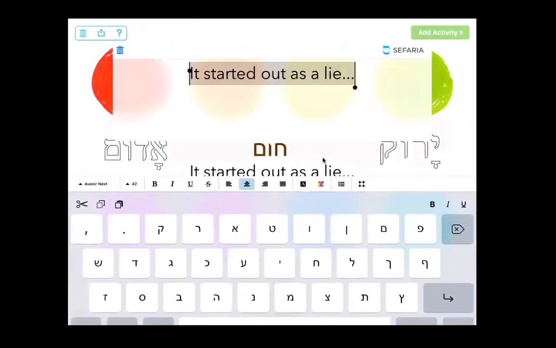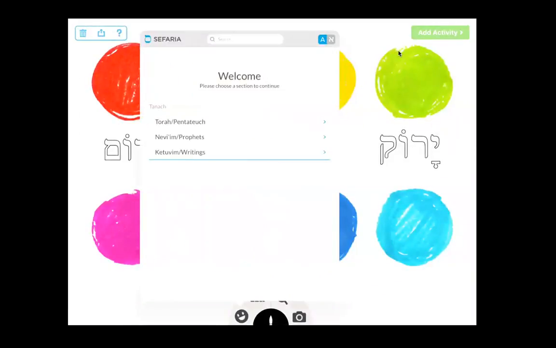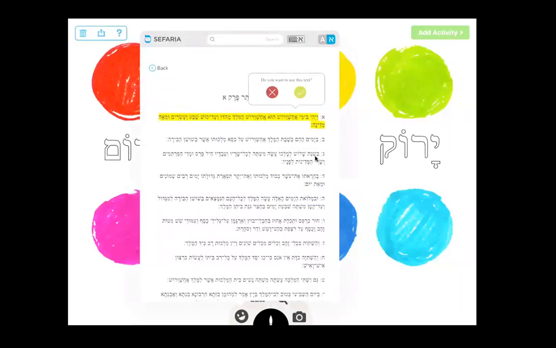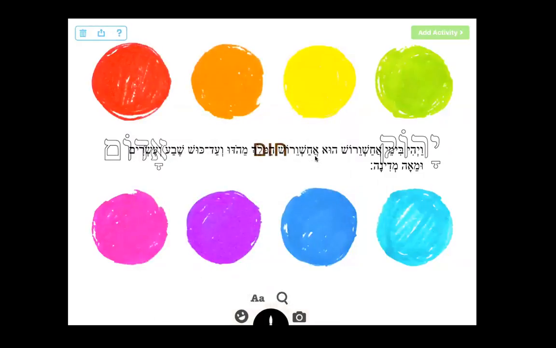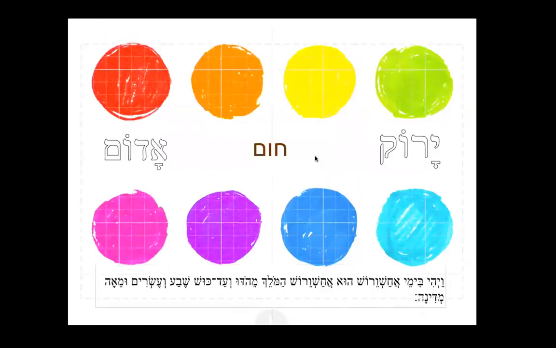And another thing that I can do in the text is tap here on Safaria, and I have the entire Tanakh, and we are going to have the Haggadah very soon before Pesach. I have the entire Tanakh at the moment in Hebrew or in English, so if I tap here to go to Hebrew, I can go, for example, to Ktuvim, and go to Esther, Perek Aleph, take my pasuk that I want, tap the V, and it's in my game. So I can put it here.